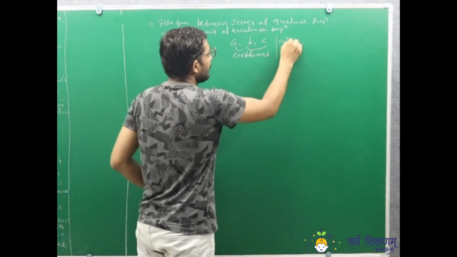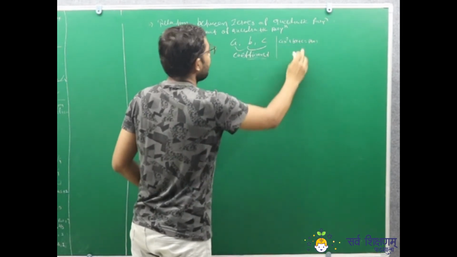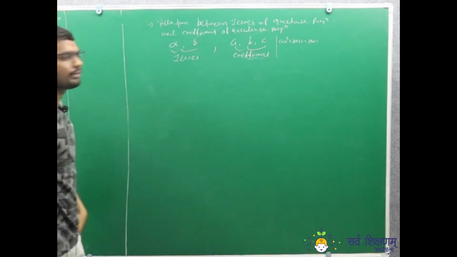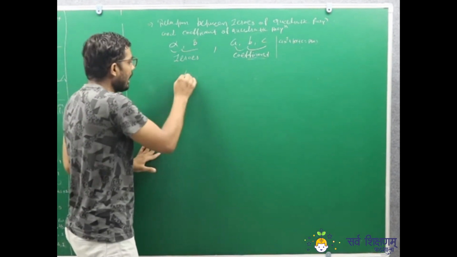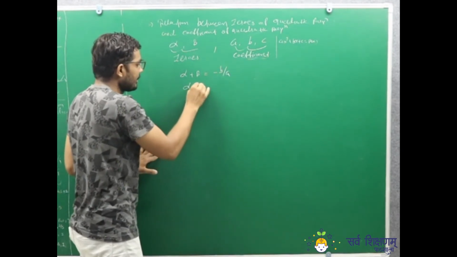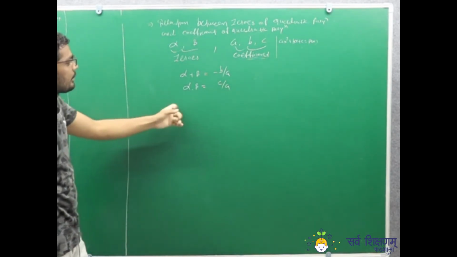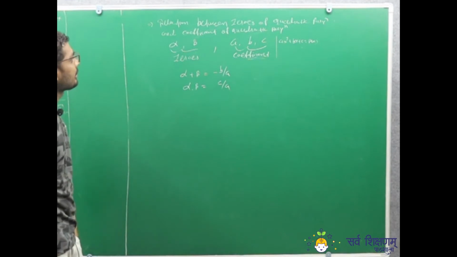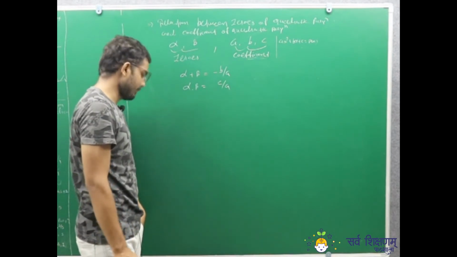The common form is ax square plus bx plus c is equal to p of x. The coefficients are a, b and c. Now the relation between the zeros of the quadratic and the coefficients a, b and c: alpha plus beta is equal to minus b by a, and alpha into beta is equal to c by a. The relation between zeros and coefficients of a quadratic polynomial is alpha plus beta is equal to minus b by a, and alpha into beta is equal to c by a.